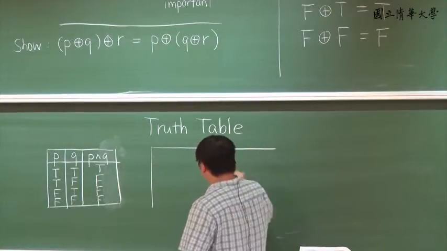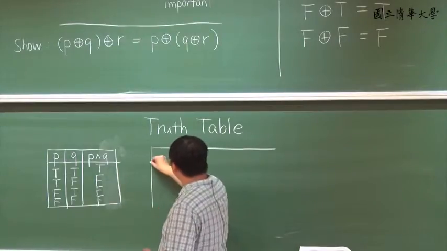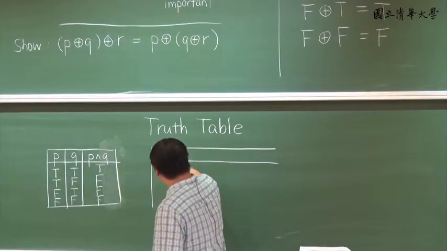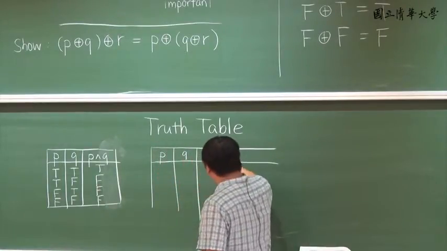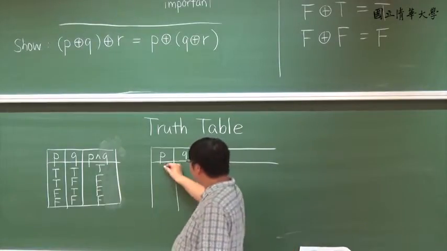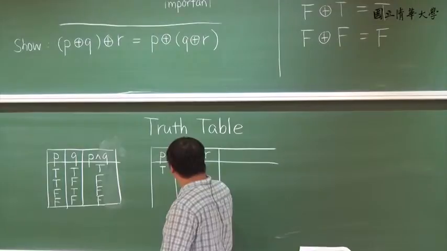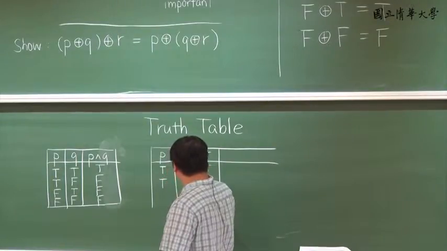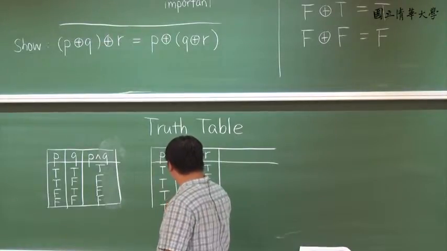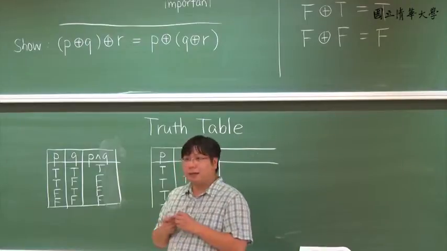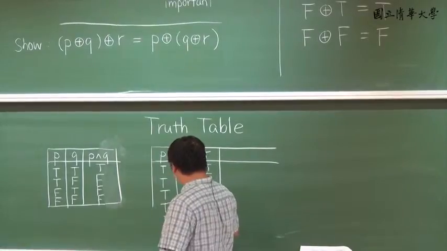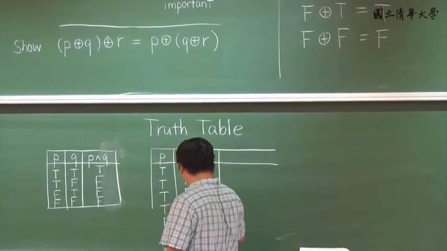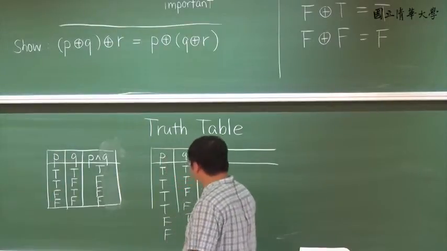So now what we're going to do, here it is more complicated. We have P, we have Q, and then we have R, right? And then how many cases are there? There are 8 cases. So what are these 8 cases? Maybe it is true, true, true, true, true, false, true, false, true, true, false, false. Is that okay? And then we also have false, true, true, false, true, false. Not enough space. Okay, 2 more lines.